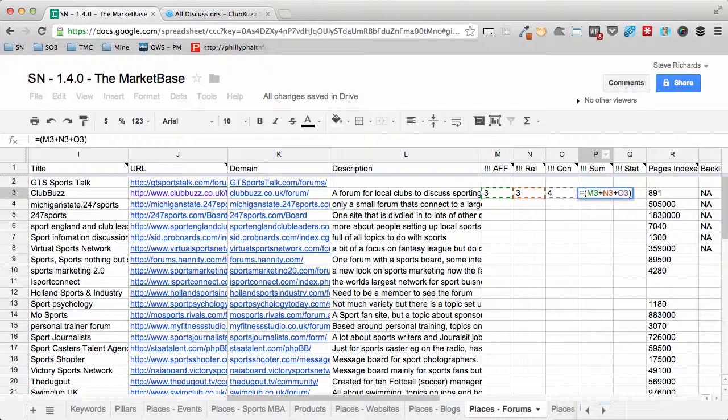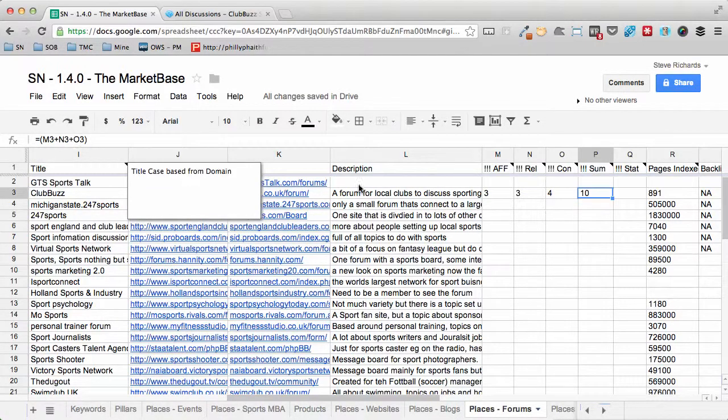So I close the parenthesis and I hit enter, and what it'll do is it'll add these 3 up, which will be 3, 6, and this should be a 10 when I hit enter. And it is. So you can see that the equation works exactly the way that we want it to work. And rather than having to put in the equation every time and just changing it, they would change from M4 plus N4 plus O4.